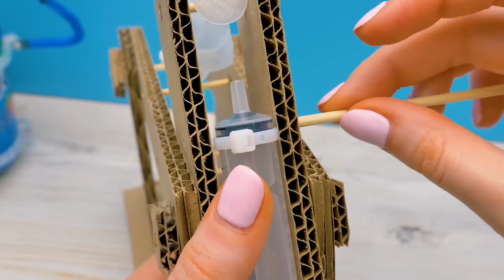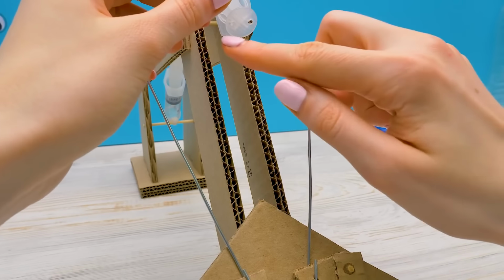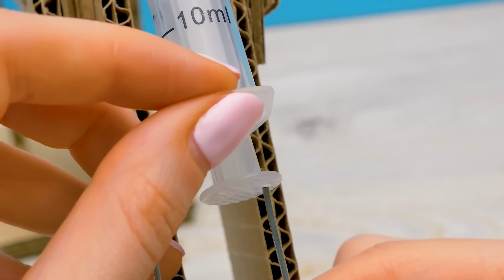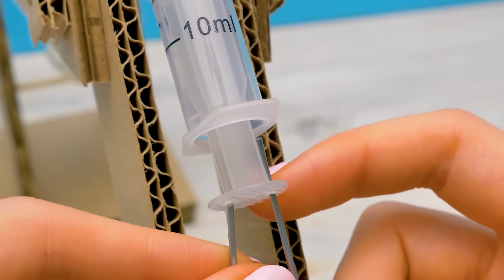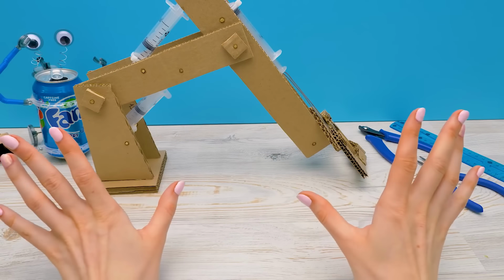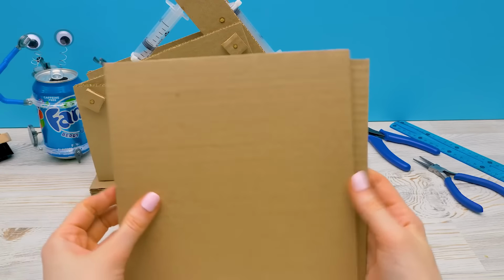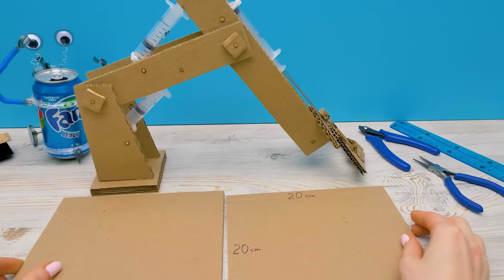I'll secure the syringe right here. Great, it fits. We've made openings in the plunger in advance, and now we'll insert the metal rods here. Now, we only need to make the base. Wow, our robot arm is coming out so big! To make the structure sturdy, we'll need a sturdy base made of two thick cardboard pieces.